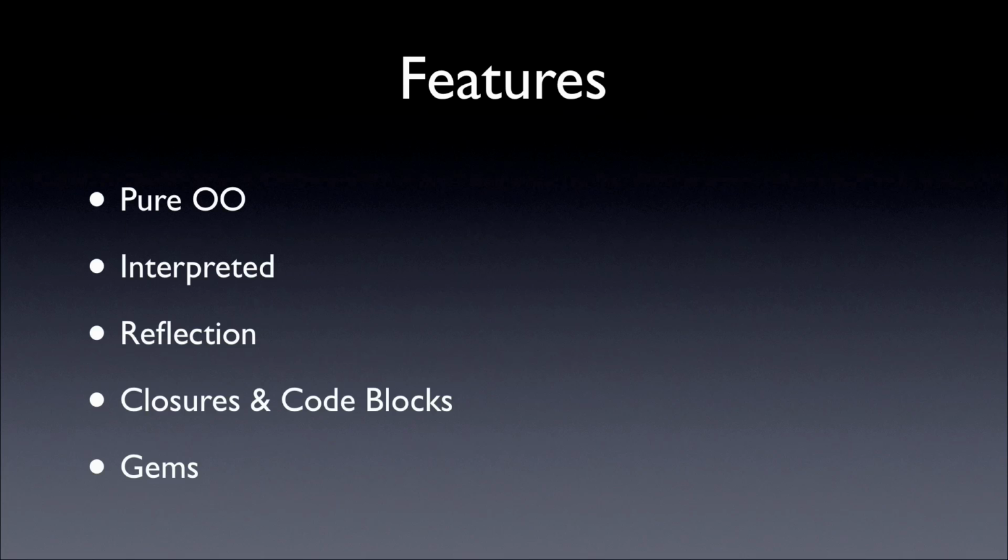There's a key set of features Ruby offers to programmers. First and foremost, it's a purely strict object-oriented language. Everything in Ruby is an object. Unlike other OO languages, this also includes classes themselves and even primitives such as numbers and strings. It's an interpreted language requiring no compiling necessary to run and execute your code.